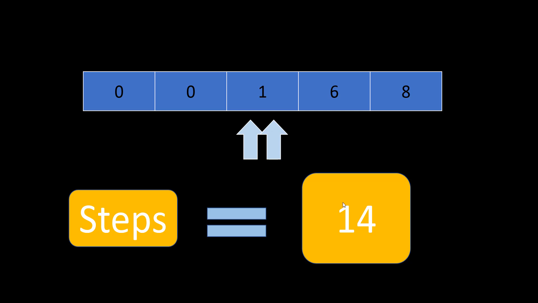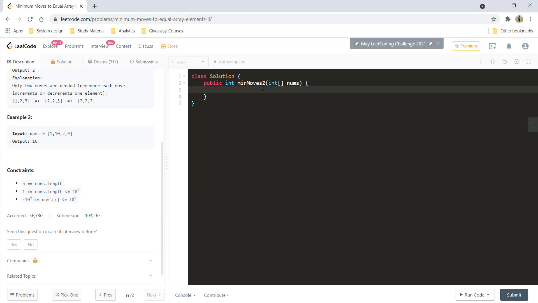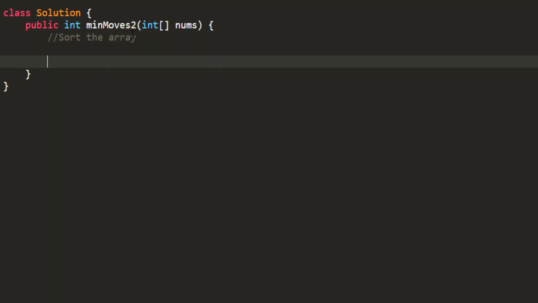So this was one of the other ways that we could use to solve this particular problem. So over here also we are going to sort the array. We do not need to find the median over here because at the end what we are going to do is make the array equal to the median that we have in our array by performing these steps. So let's go ahead and code this approach. For this approach too we are going to sort the array first and then we are going to just calculate the steps by taking two pointers.